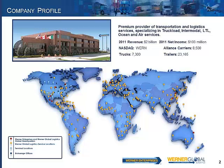To give an idea of our scale, we've got 7,300 trucks on the road at any given time. Roughly 9,000 drivers, because some of our drivers are obviously teams, and so 2 drivers to a truck. A roughly 3-to-1 tractor-trailer ratio, so that puts us just over 23,000 trailers across the U.S. Our trucks operate in the lower 48 states and to limited amounts in Mexico and fairly regularly on cross-border Mexican-Canadian loads. Beyond that, we also have 8,500 alliance carriers, so we do act as a 3PL and will manage your freight with other carriers. It doesn't necessarily mean it's going to be on a Werner truck.